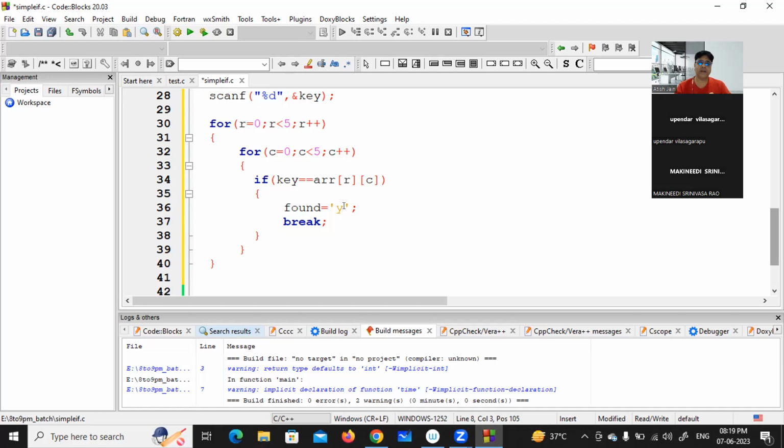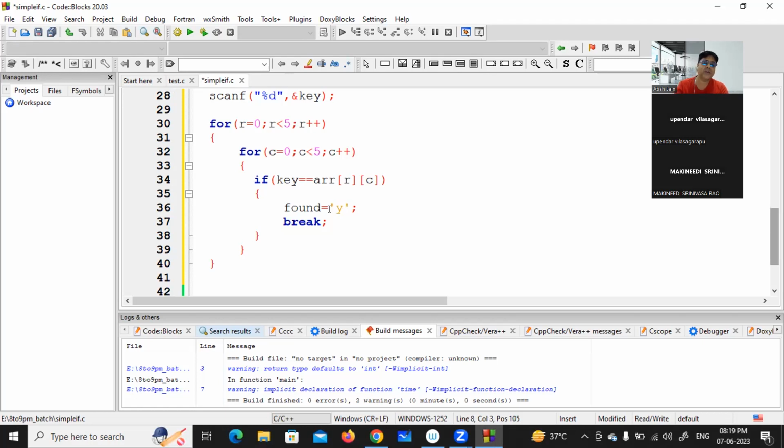But there is a problem in this example. Can anyone guess and tell me what the problem is? This will not work properly. Guys, do you know how the break keyword works?